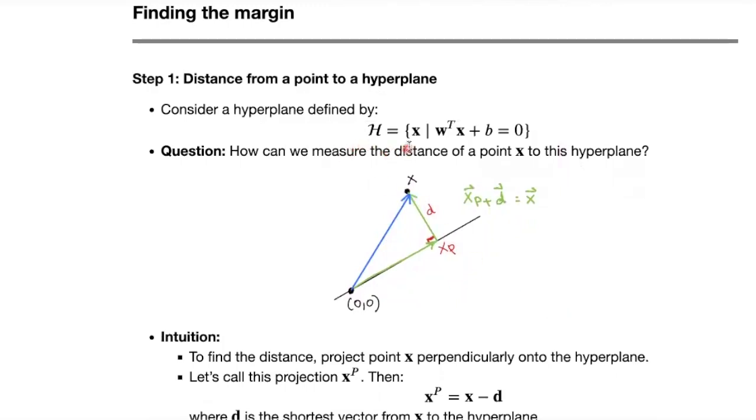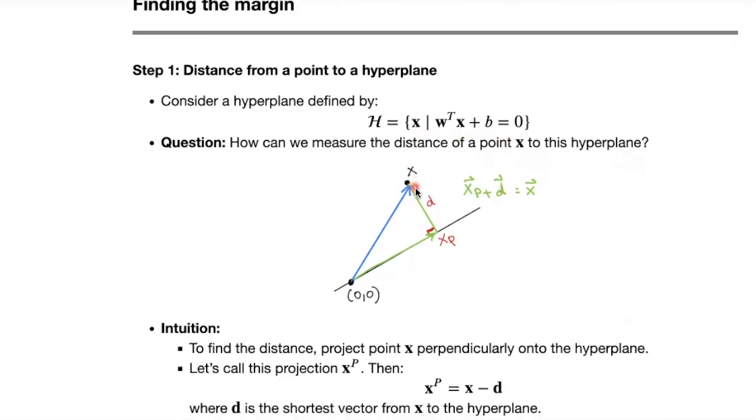So remember, the hyperplane has this equation, the set of all x's where W transpose x plus b equals 0. And now let's say you have a data point x that you want to find its distance from this line. What you do is an orthogonal projection, right? And this perpendicularly projected data point here, we call this xp for projection. So now we need to define the distance. So the distance is this perpendicular distance that we have from x to this hyperplane.